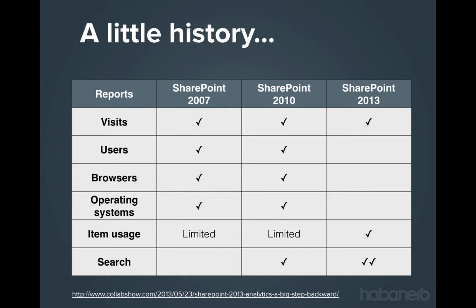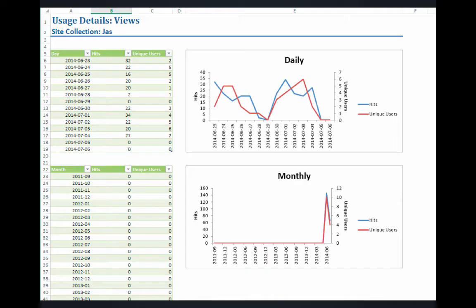There was more information about the promoted results, as well as query rule usage and that kind of thing. So in some areas it got a little better, but overall it got a little worse. And the experience of actually looking at reports on SharePoint 2013 on premise is actually pretty bad. You have to download these Excel files, so it's not even a web experience. You click on a link, it opens that Excel file, and then you get these really basic reports.